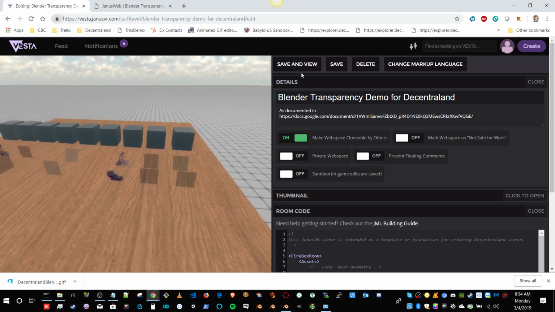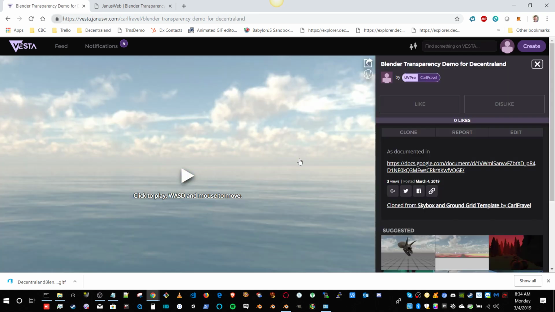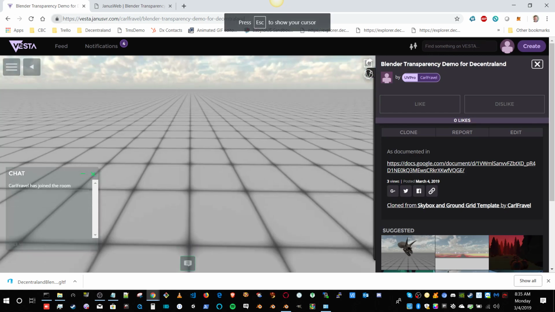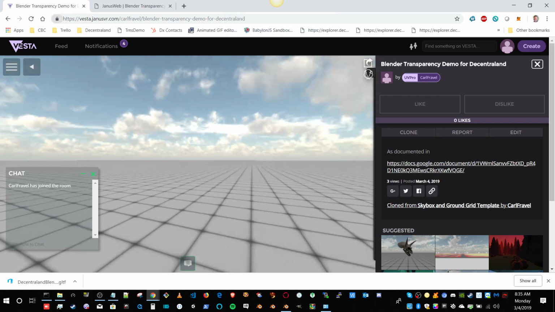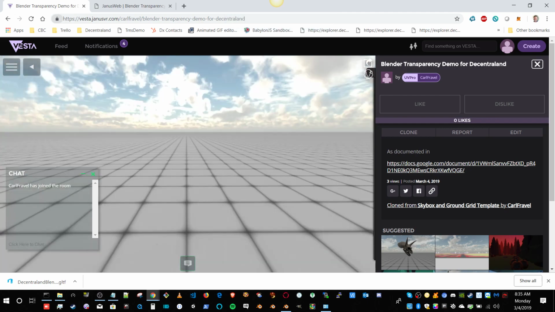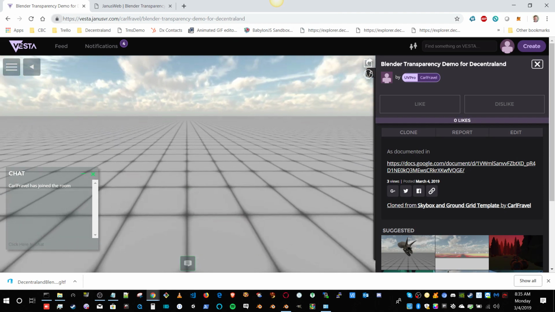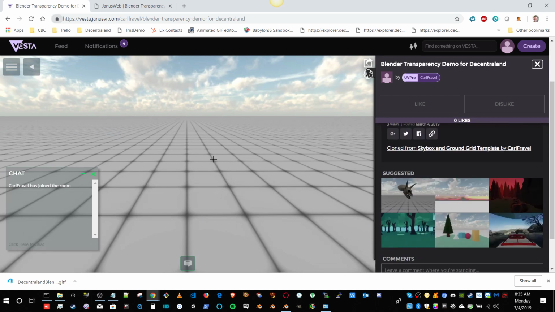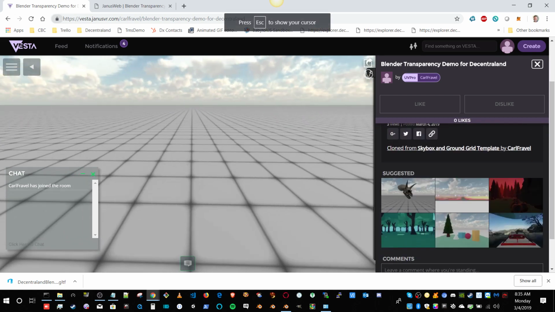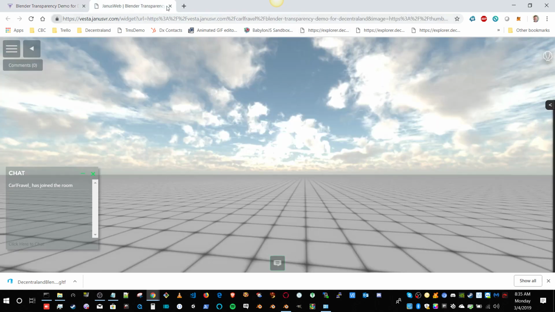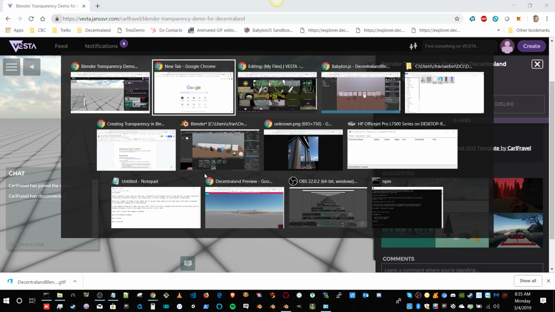So if I do a save and view, then now the scene has the where are you? Well, in any case, this is not really about demonstrating Vesta today. Sorry that I'm missing something here, obviously, that I'm not doing right. Because I've got this worked very well before.